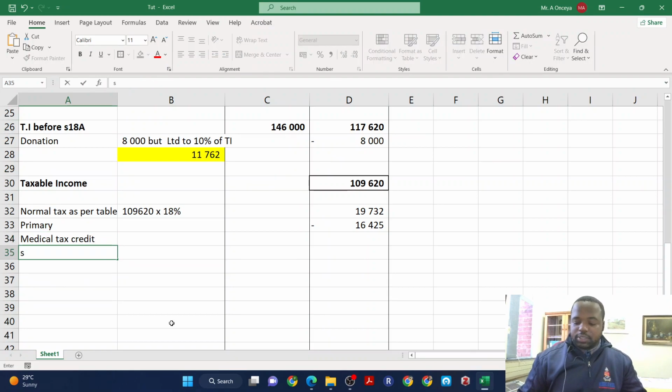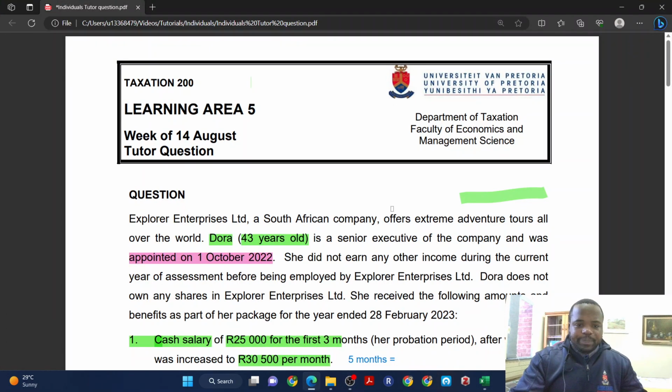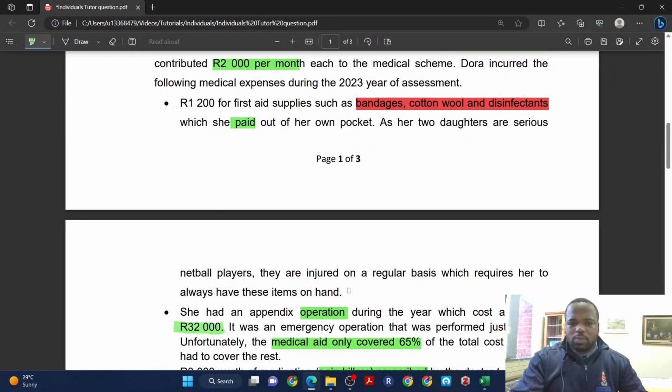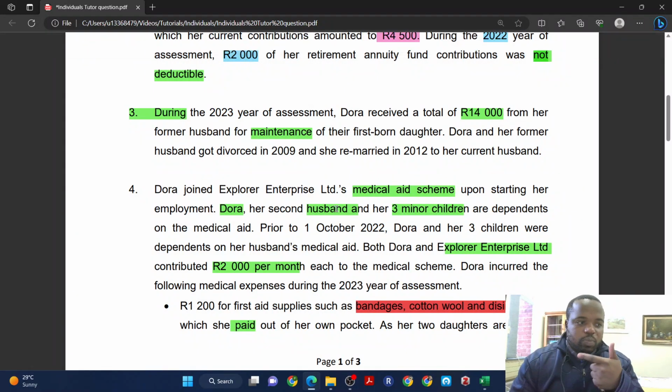under section 6A, and under this section her medical tax credit is because remember now we must know her dependents. So spouse, that's a dependent, children are dependents, right? So she has those two types. She doesn't have a family member who's dependent on her for care and support, and there's no other person who we need to consider who's considered to be a dependent in terms of a medical aid fund. So her dependents are her husband and her 3 children, and plus remember we count the person as well, so it's 5 people on the scheme.